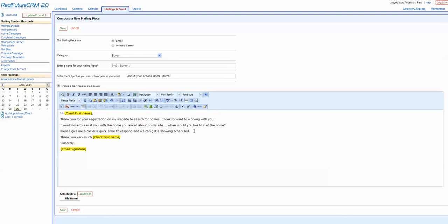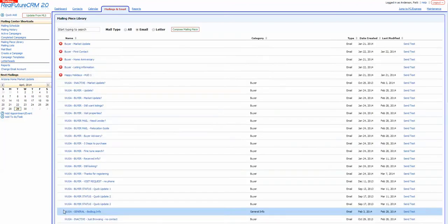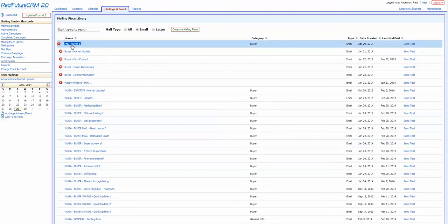We don't need to do that. We're just trying to get our message across. The more you put in here, the bigger chance you're going to get it spammed. So let's try to keep it real clean. With that, we're just going to hit save. And you can see that it built it right up here.